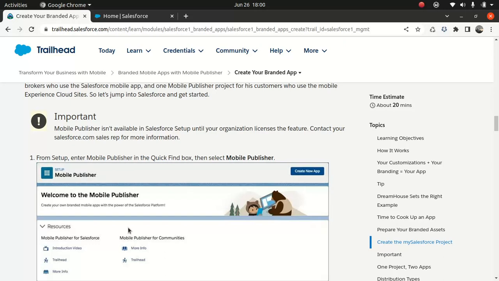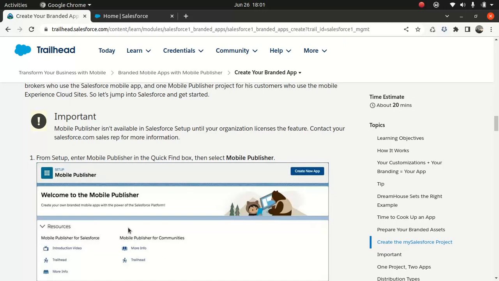But for that, you need to have a developer, right? Without a developer, you can't really build it. Now, with mobile publisher, you don't really need a developer. It's just a point and click option. You can build it for a community portal. For instance, if you have a community portal and you want to give it the look and feel of an app on Android and iOS, you can do that using mobile publisher. And we'll take care of most of the stuff for you. You just don't have to worry about it.